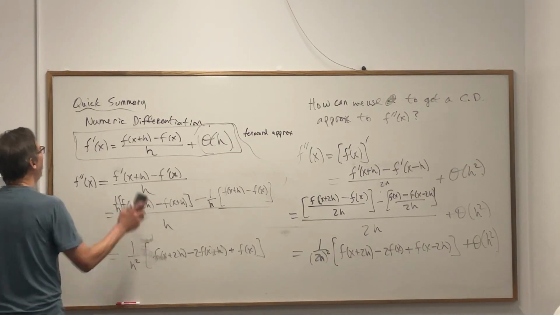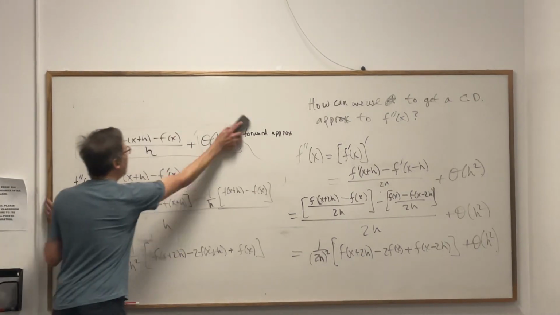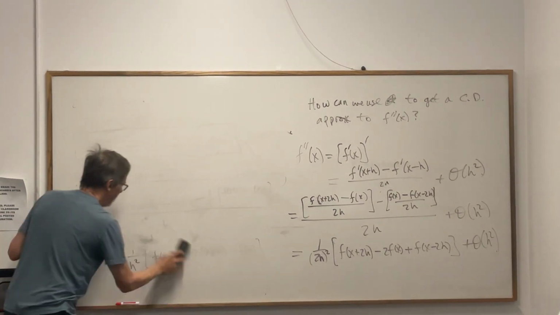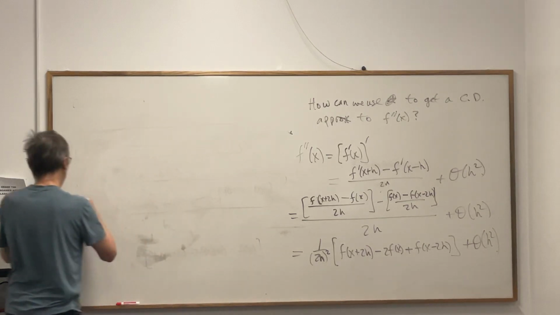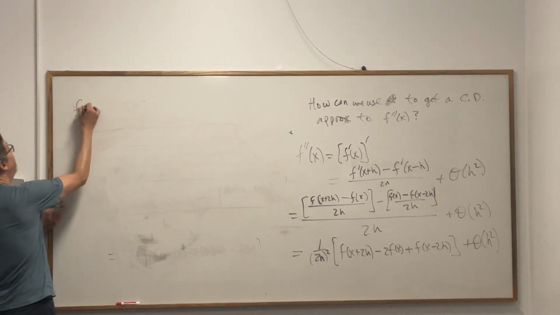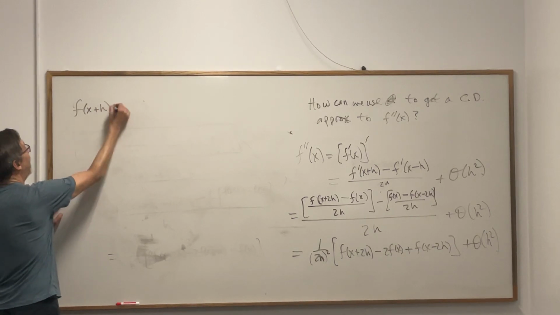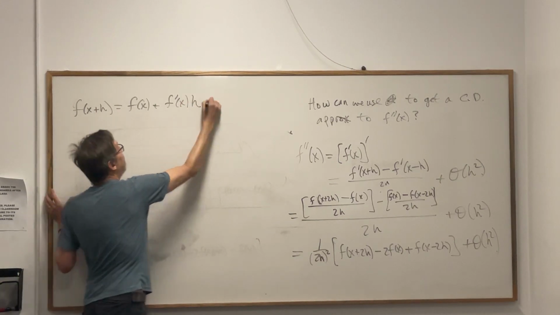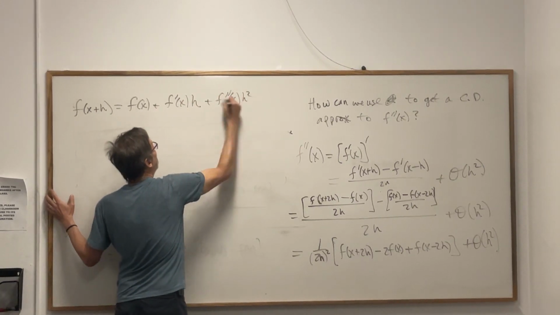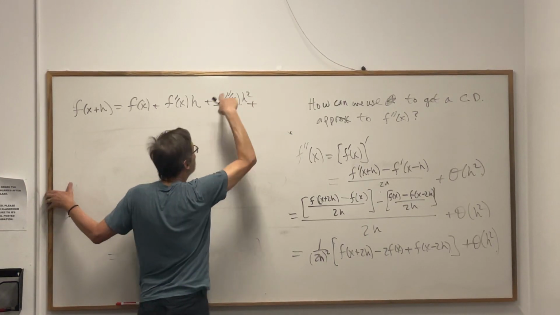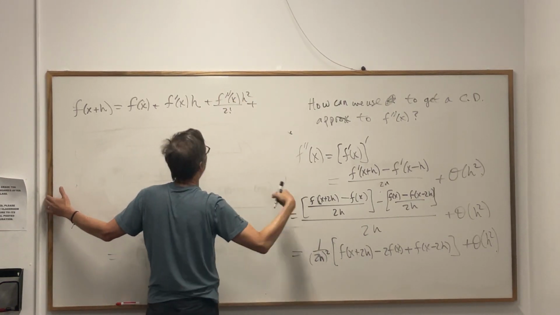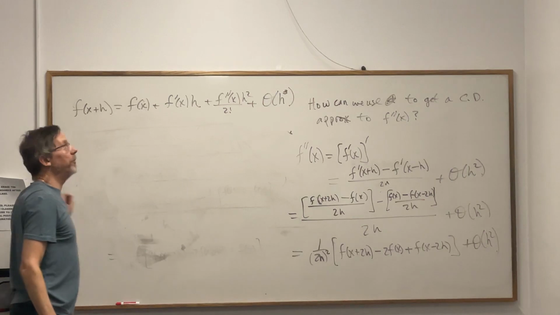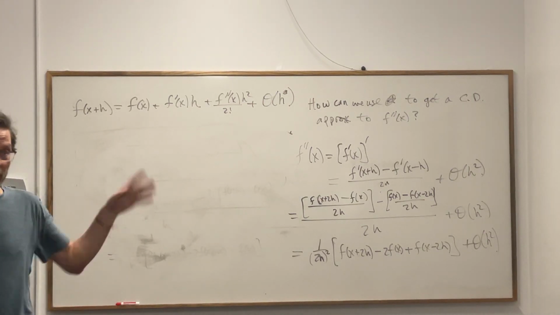What I want to talk about today is pushing these things forward so we can get all these central difference approximations. And remember where they came from. They all come from a Taylor series expansion. So if I have f of x plus h, I can write that as f of x plus f prime of x h plus f double prime of x h squared over 2 factorial, and then an f triple prime, h cubed, etc. But after this, we have powers of h cubed or more in the Taylor series. So big O of h cubed.